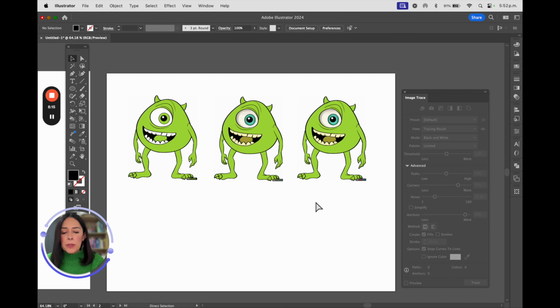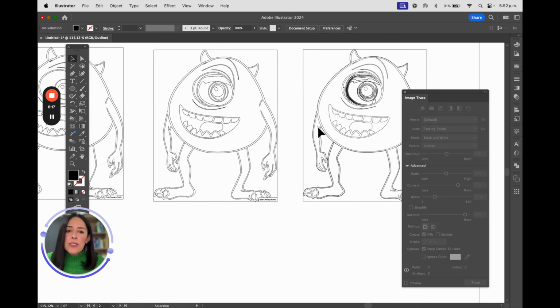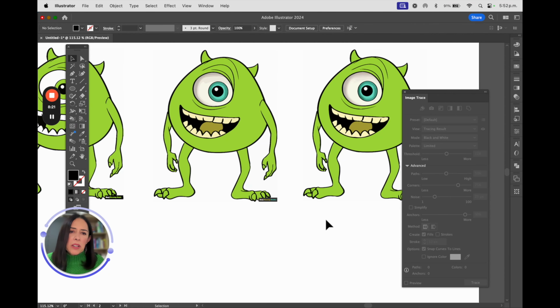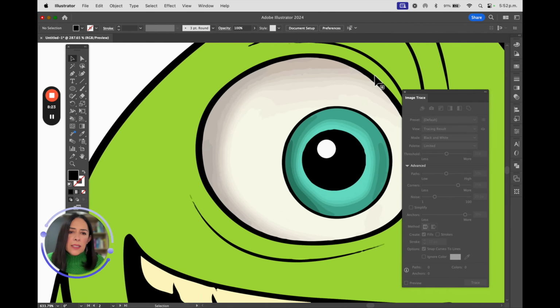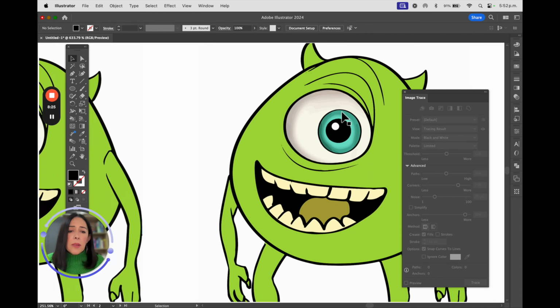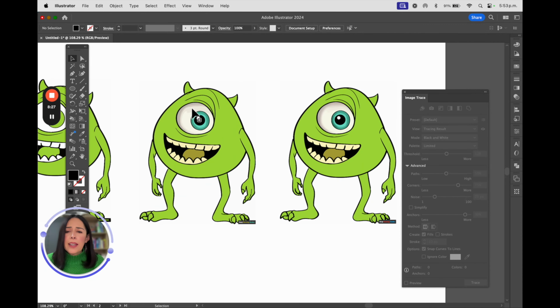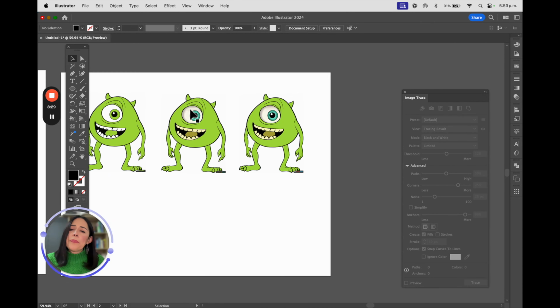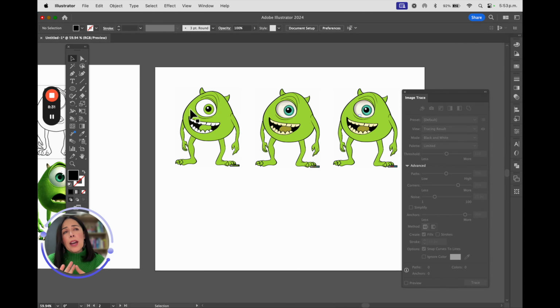I'm going to press Command Y. The difference is mainly here in the eyes, as you can see, but there's nothing extra, just the gradient that looks more blurred in this area of the eye, not here. So anytime you have an idea and you don't have it as an illustration, but you know that a vector can be enlarged, use the image trace. It's going to be really, really useful.